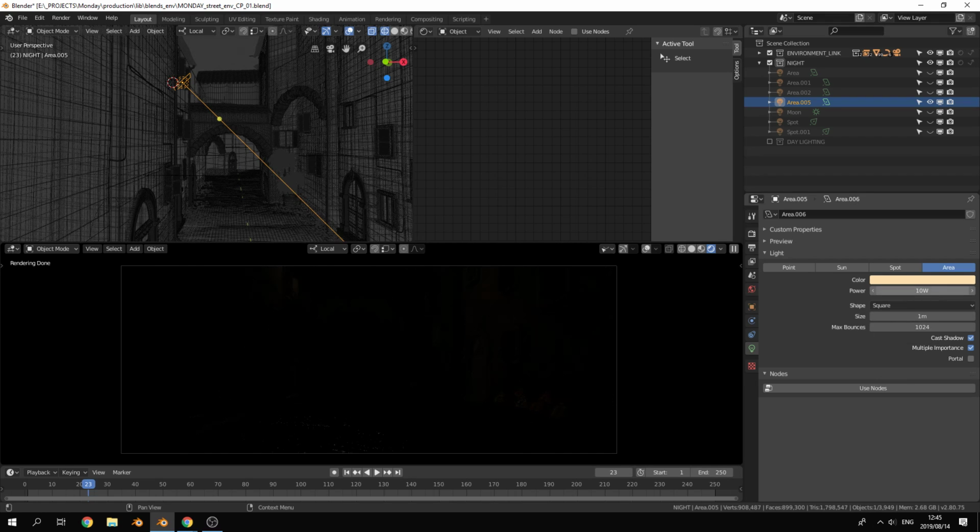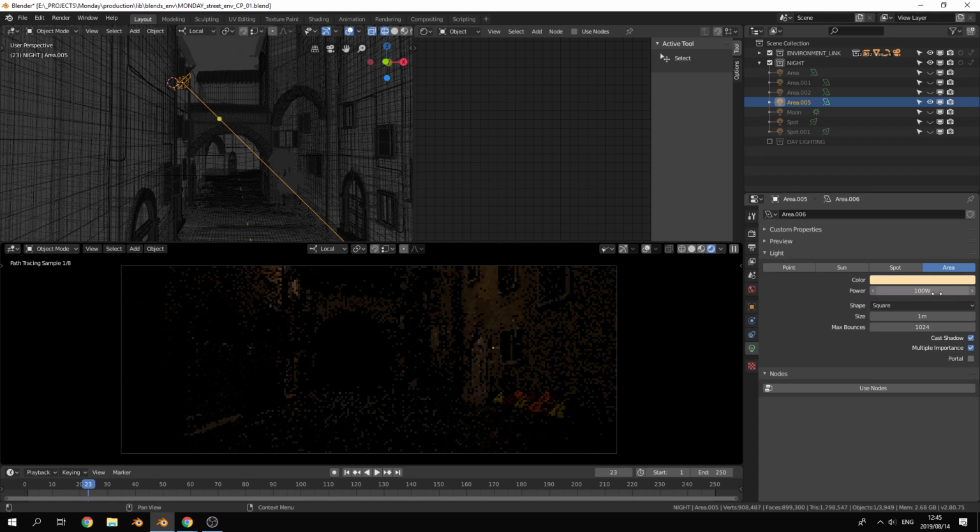Okay. A bit too much, but gives me a nice idea of what it is that we're doing. Let's make it a smaller light, so that it definitely has the feel of more of a street lamp, that kind of thing.